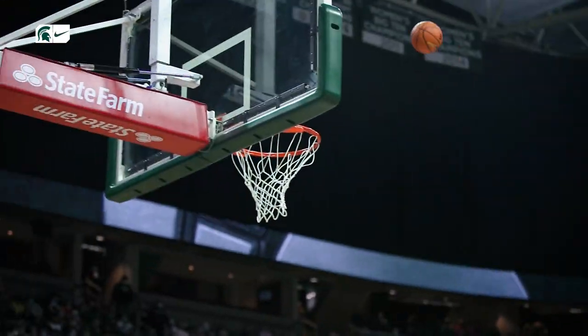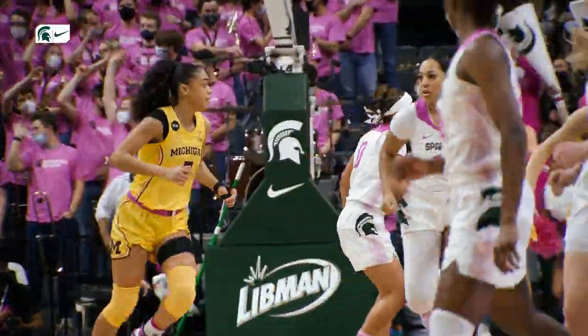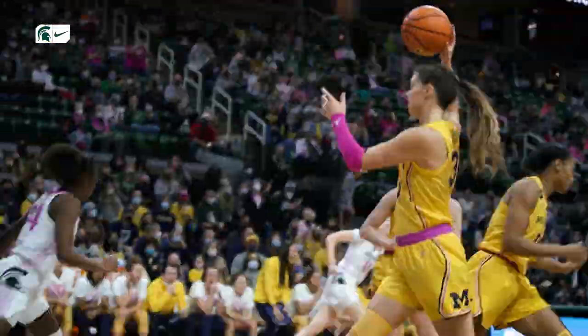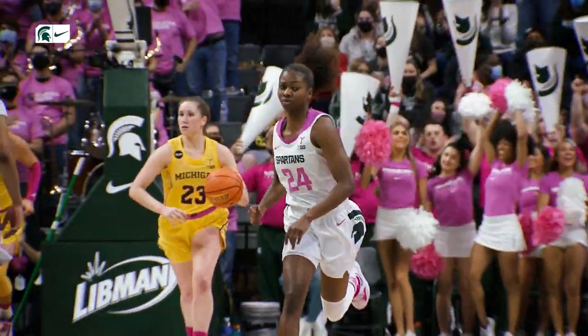Cloudon underneath, kicks it out to the top. Hageman for three. Yep, there we go. D.D. Hageman, her first three of the day. Here comes Michigan State. Cloud without numbers going right to the cup. The righty layup is good. Mia Cloud slashing quickly to the cup. Her first 2 points.